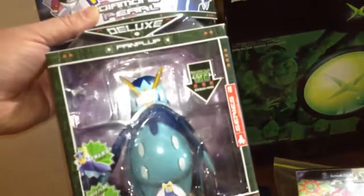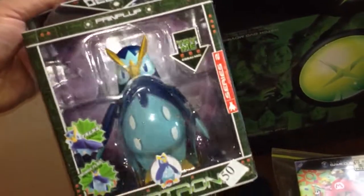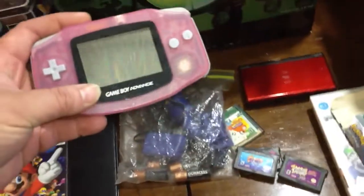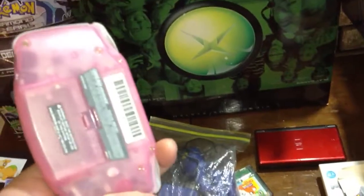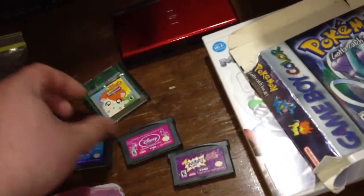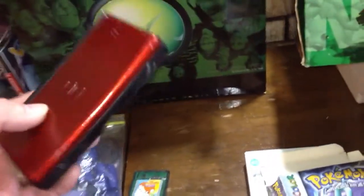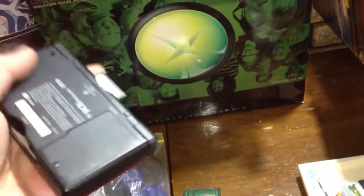I also picked these up — they're sealed in the box. I think this is Piplup, and Grotle over there. They move and make sounds — 50 cents apiece, I figured somebody would be interested in those. Next, at a road sale I found a great condition Game Boy Advance with the battery cover — it works. It has some random Mad Catz stuff and games: Spyro Season of Ice, Rugrats, Disney, and Hamtaro Ham-Hams Unite. All of that was five bucks, so I was pretty excited.